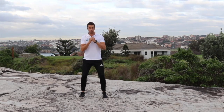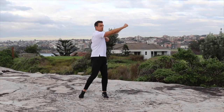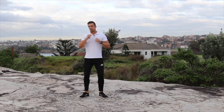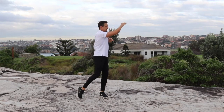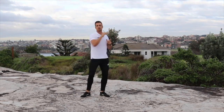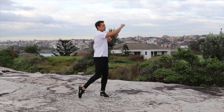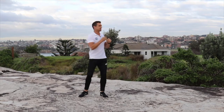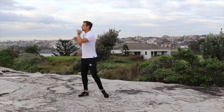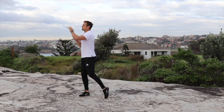Let's plant our feet again and we're going to do another rotational movement. We're going to bend and twist and punch out to the side. If you watch my feet, each time I turn around and twist, you'll see that rear foot is pivoting up. If I'm twisting this far around and I have those feet planted, it does place a fair amount of stress in our lower body — our hips, our back and so forth. So we are letting that foot come up and pivot to not place too much stress on our lower body.